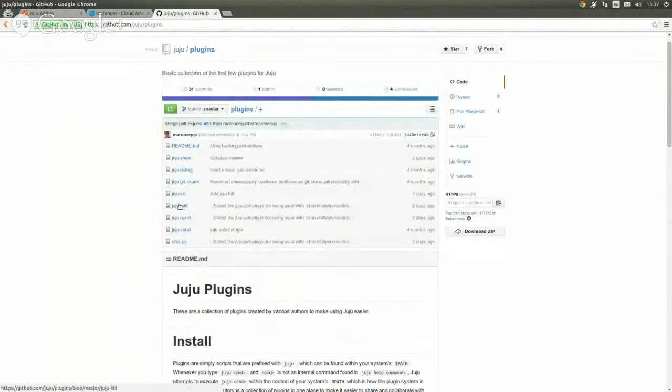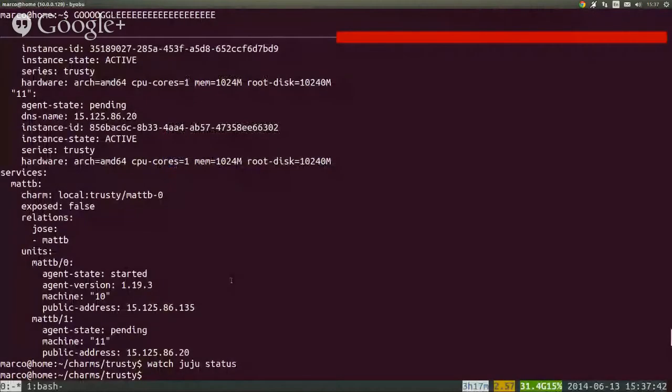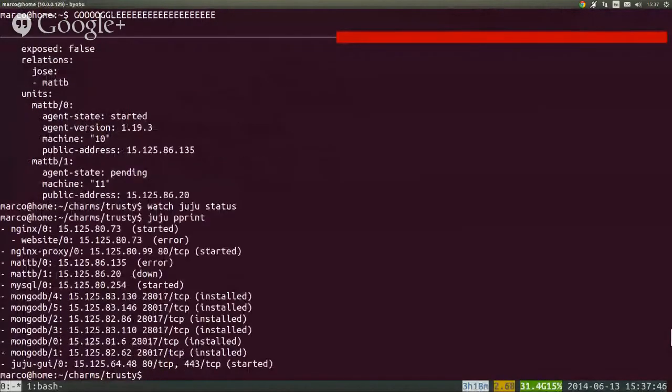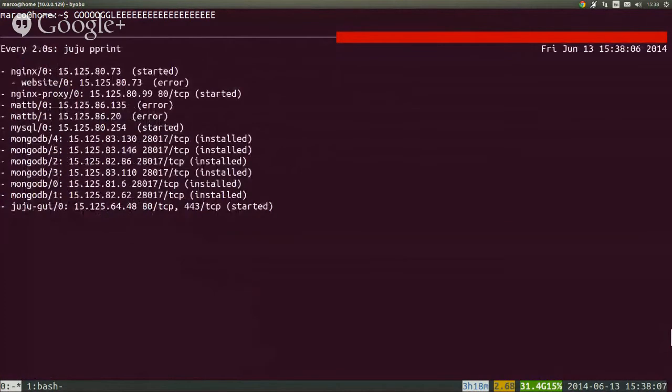The juju pprint plugin looks like this when you run it. It gives a very condensed output of the unit information. What you see is essentially the unit, the IP address, any open ports, and the state it's in. Subordinates are indented by 2 underneath the service they're attached to, so this makes it a lot easier to watch. With juju pprint you can get a very condensed view of the world.